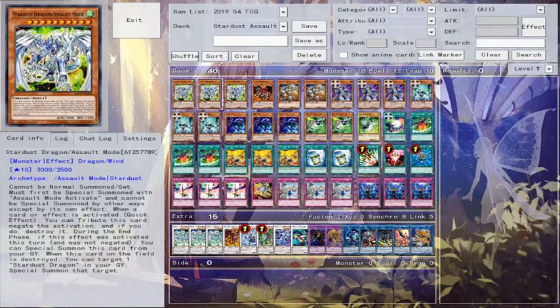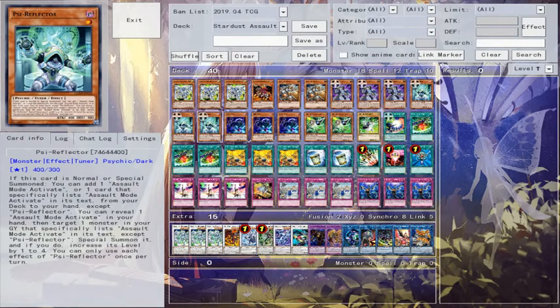And with Stardust Assault Mode's control power, your opponent has to play really carefully now because they have to worry about, okay, is he going to be able to negate this, and is it going to ruin me? Because if you're patient and you play this deck right, you can just absolutely ruin a combo, and Psy-Reflector is the key to getting that ruiner for the combos.